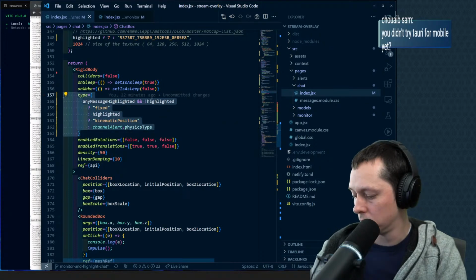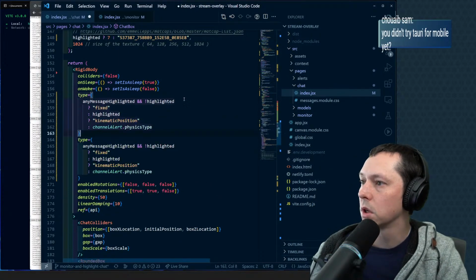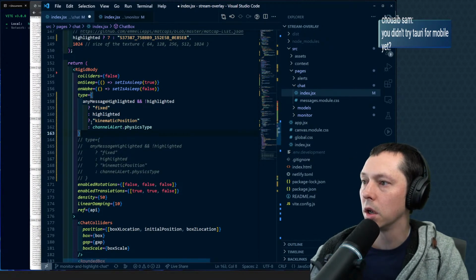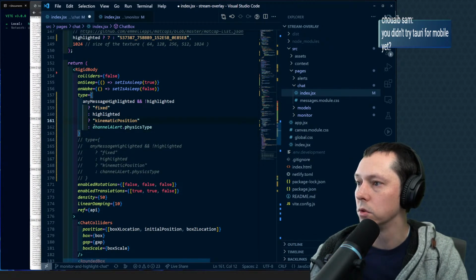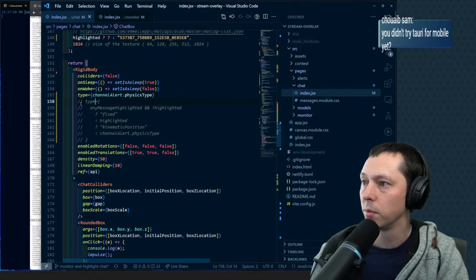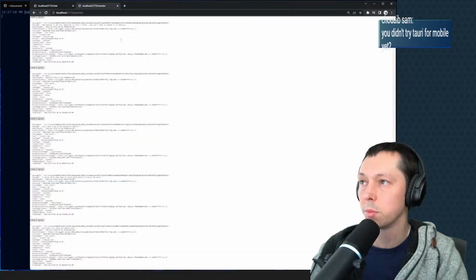So I'm just going to copy this, save it as a comment, and flip back to straight up just using this as the physics type. Let's see if we can get the dynamic part to be working again.